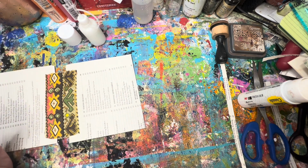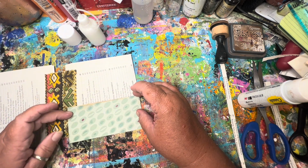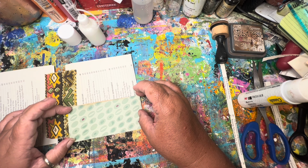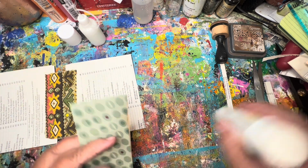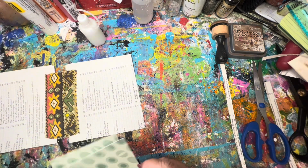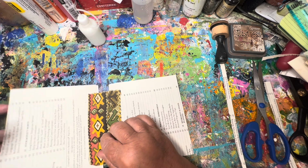Okay, now we need to decide if we would like to use these for pockets, and I don't know why not. We'll cover up our fabric a little bit on the inside, but that's okay. This is a junk journal. That's what we do. Let's get our signature sewn in before we put our pockets. Let's create a signature first. Okay, so this is sticking together.